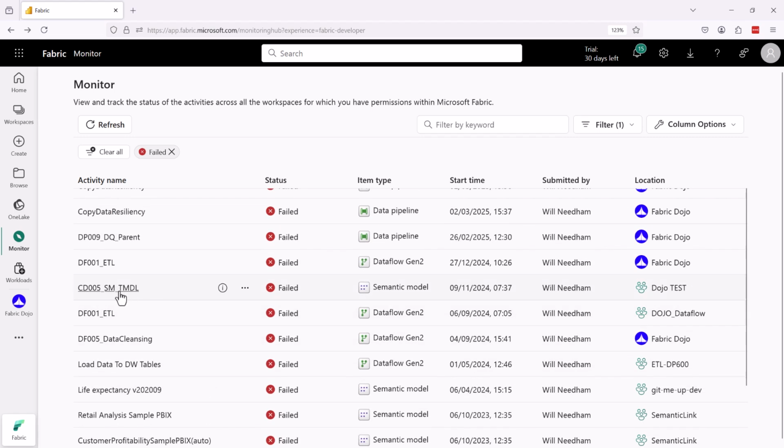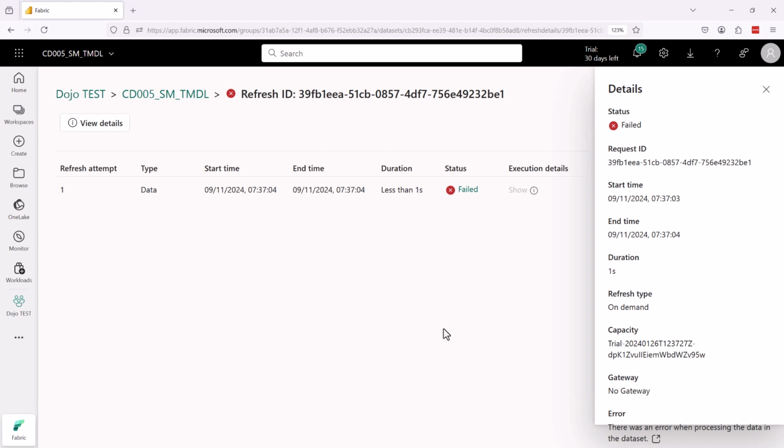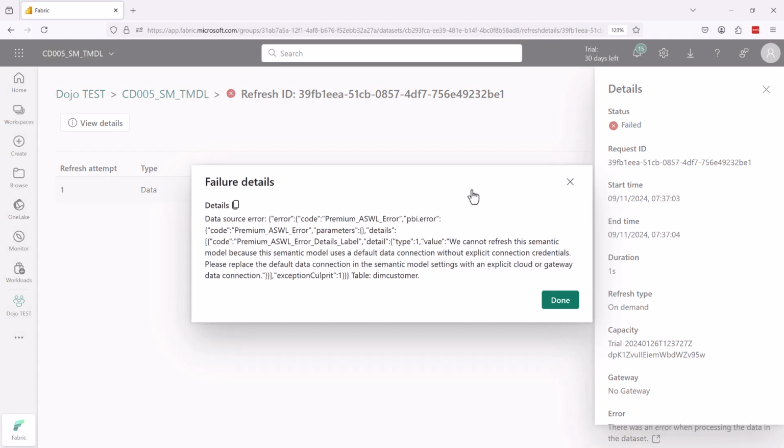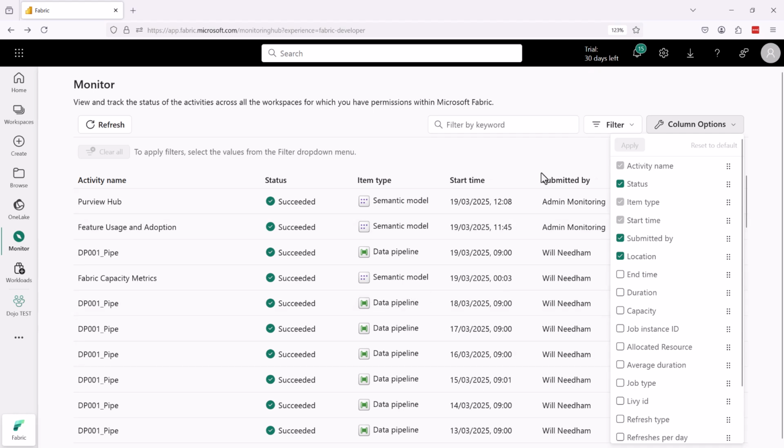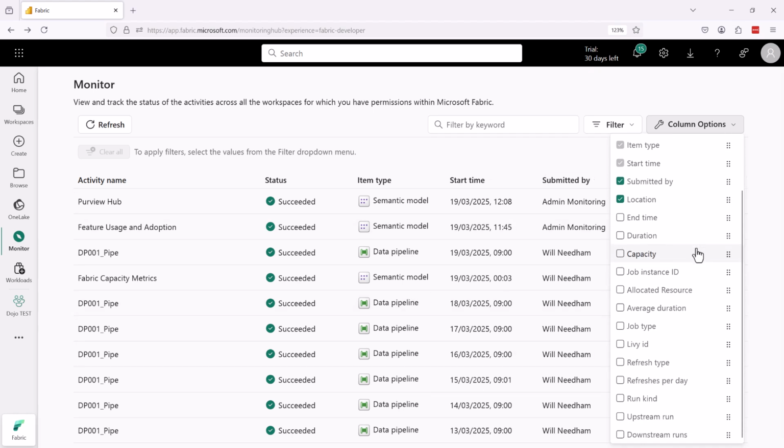So if I click on the semantic model in the monitoring hub, here we get a slightly different UI that's going to show you all of the different details for this particular semantic model refresh. Again, we can click on it and see why that particular one failed, something to do with the gateway, data connection, so we can then go and debug that. One thing to point out here with this table down here is that we can add quite a few more columns here. So if you want to know end time, duration, which capacity it was running on, which is useful. Other things like the average duration, so that you can monitor the current duration versus the average duration, that kind of thing. All of these are quite useful things that you might want to add into this table down here.